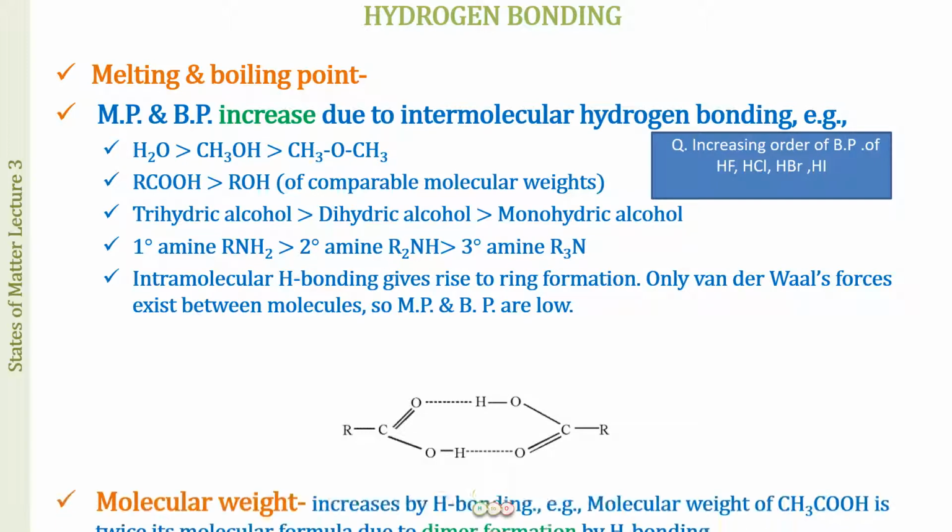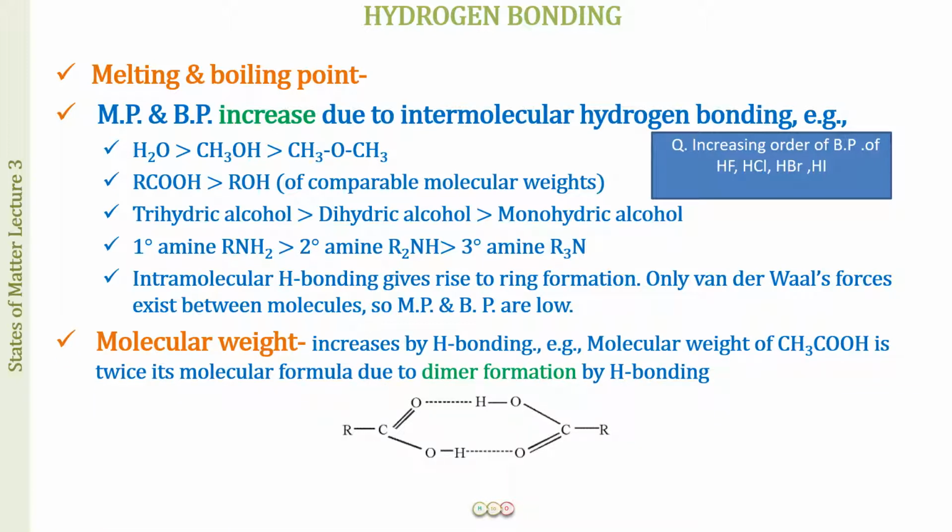Very nice. Now the next thing is, we have the molecular weights being influenced by hydrogen bonds. Whenever we have hydrogen bonding taking place, the molecular weights can increase. For example, when we do an experimental finding of the molecular weight of acetic acid, which is CH3COOH, what we find is that the acetic acid molecular weight comes to be twice the actual molecular weight. Now what is the molecular weight of any compound?